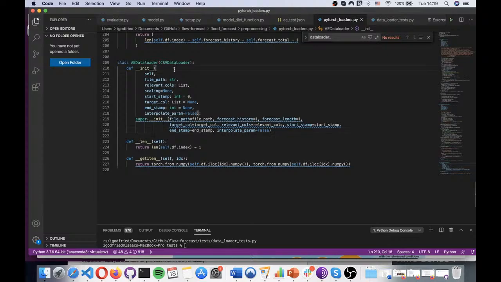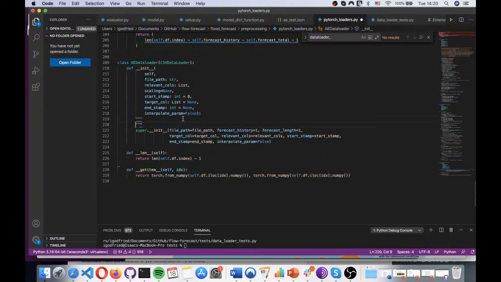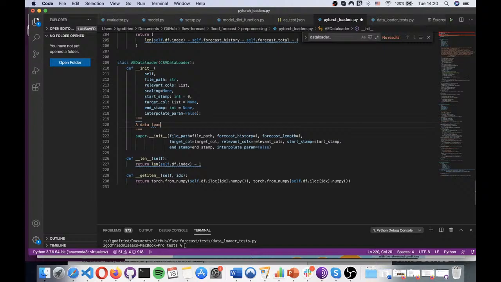I will add a docstring here too. Now's as good a time as any, so we don't trigger another build. A data loader class for autoencoders.